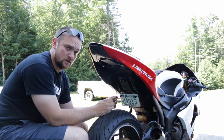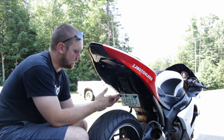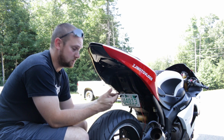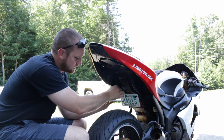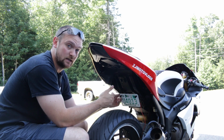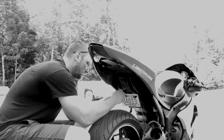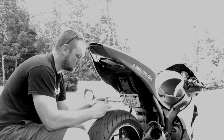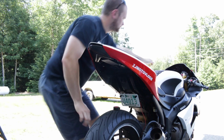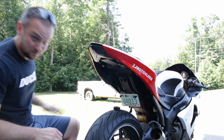We good to go. Alright, so I just cut this wire, stripped the rubber coating around it. So now I'm going to do the exact same thing I did before, just to test it, and then I'm going to electrical tape it up. That way it's black, it blends in with the tail, and then we're going to do the other side, and then we're going to do everything we can to kind of mask that it's back here. So that should be enjoyable. Still works.